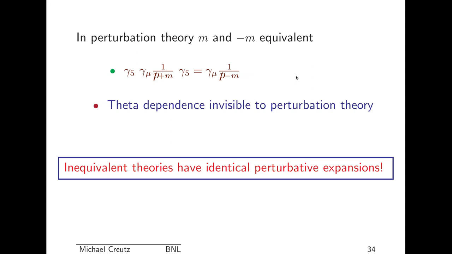Now, in perturbation theory, the sign of the mass is really irrelevant. If I have a fermion line and a vertex is connected to it, I can take a gamma 5 rotation on it and flip the sign of the mass. So in perturbation theory, it doesn't see theta. It is totally non-perturbative. And so we see now that three-flavor QCD with a positive mass and three-flavor QCD with a negative mass have identical perturbative expansions, but they're different physical theories, which is a really remarkable thing here.